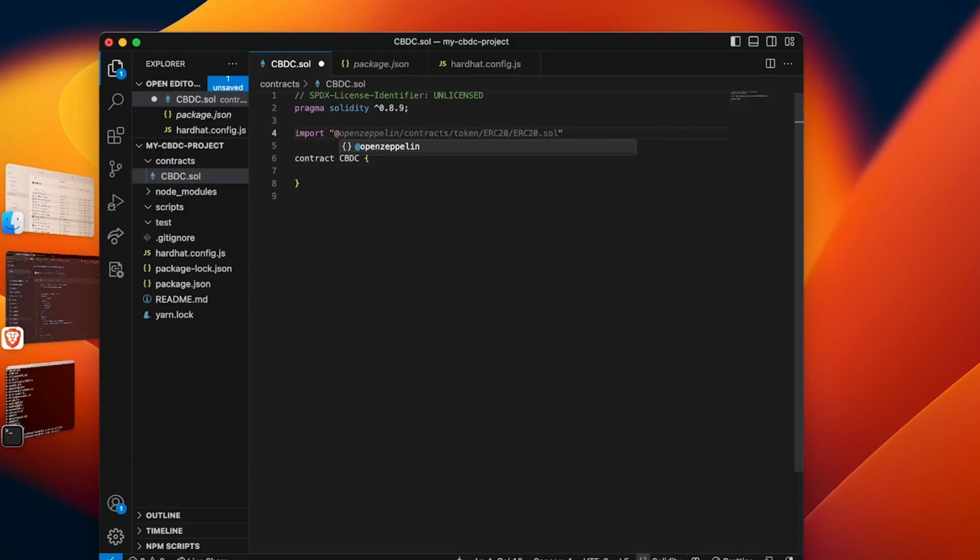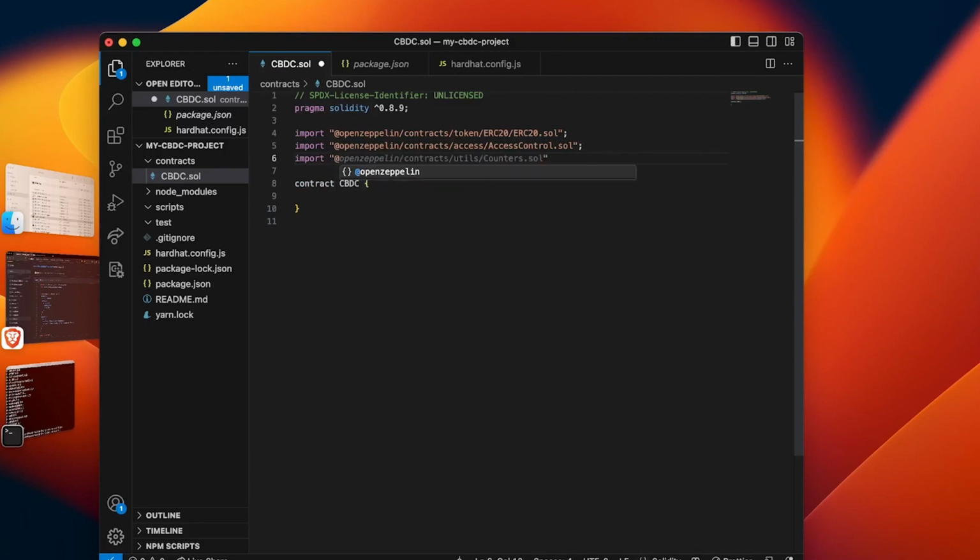I'm using GitHub Copilot, so it can autocomplete. I'm also going to import the AccessControl. I'm not sure that we have it here. Okay, I need to use AccessControl. Okay, nice.